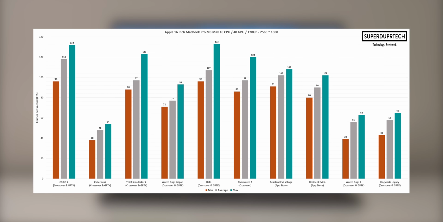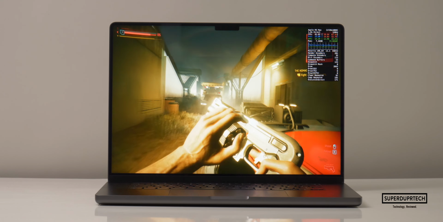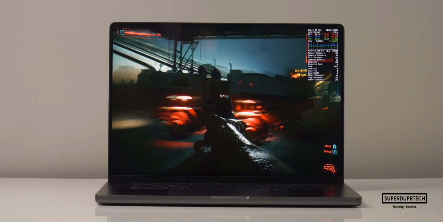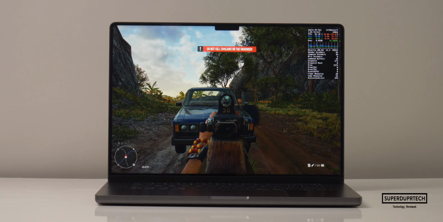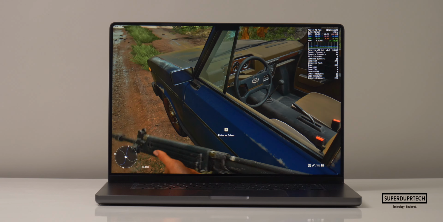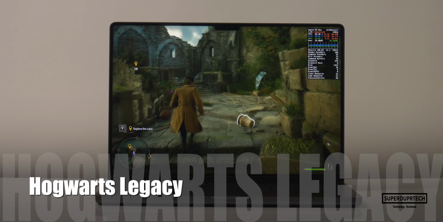For whatever reason, I didn't really see any performance difference in playing Cyberpunk at 2560 by 1600 as opposed to the native resolution of this MacBook Pro. The same three titles were unable to play at this resolution, that's Hitman 2 along with both Spider-Man titles, which was and is still a little concerning, as I have seen people online on Reddit being able to play these Spider-Man titles at this resolution. So I'm not sure if I'm doing something a little weird, but for some reason I was still unable to get these games to run at this resolution.